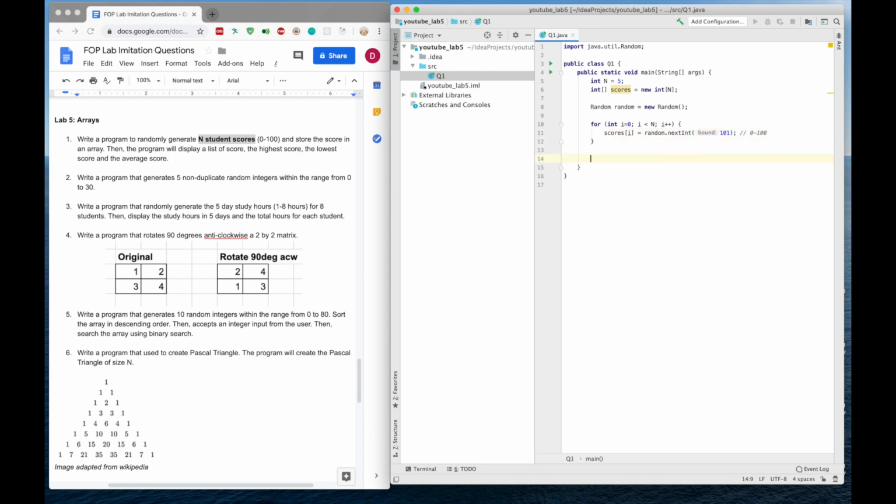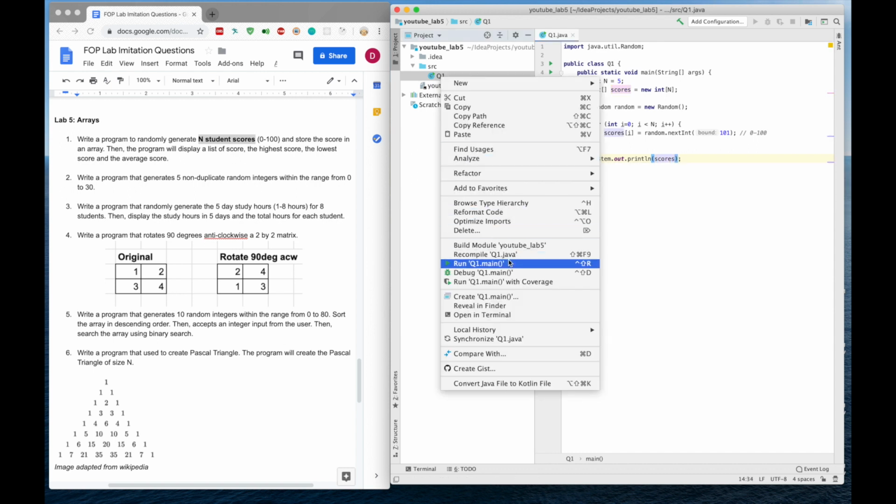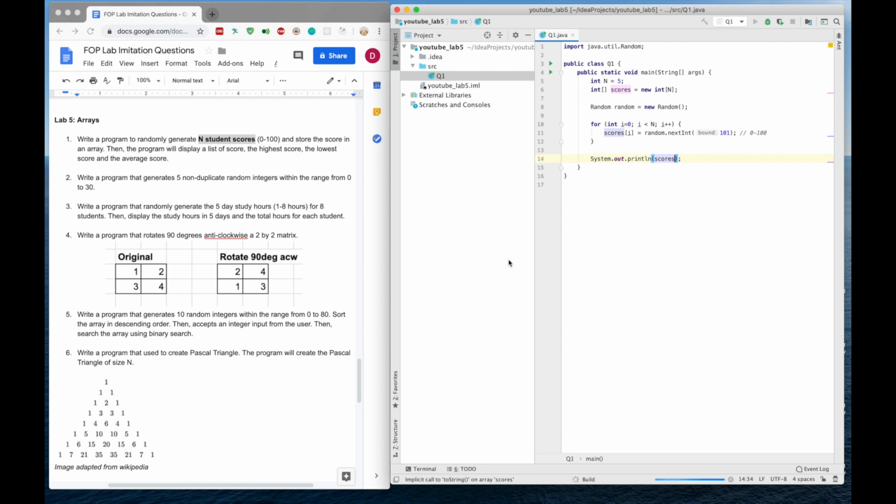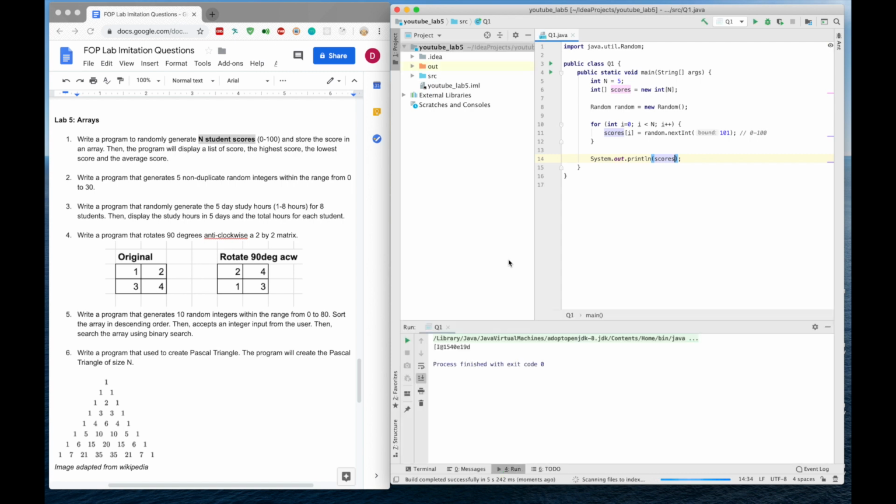Before we move on, let's try to debug our code by printing out the array that we have. If we try to run this, it will print out a memory address, because scores is an array, and when we try to print out an array, it returns a memory address.